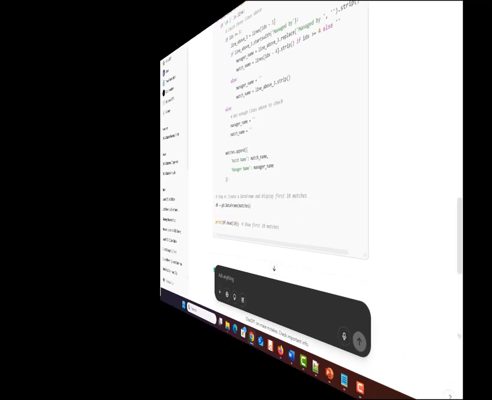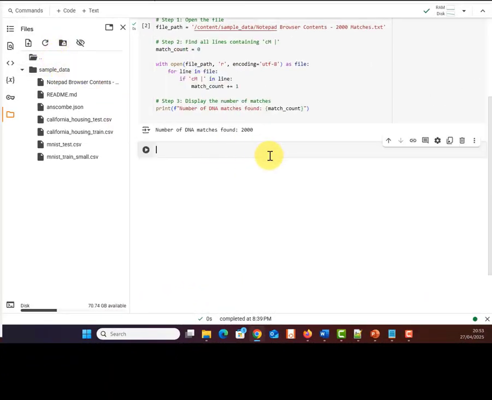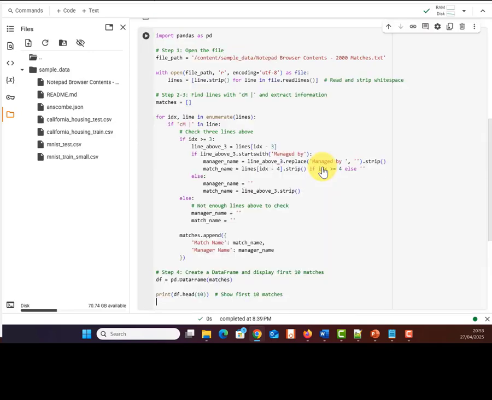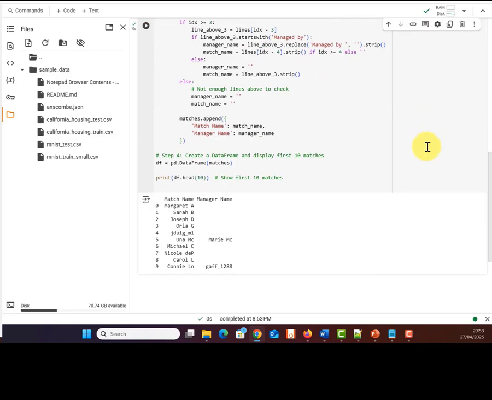Let me copy this, toggle back, give myself a new cell, Control V, run. I can see that the first 5 matches don't have a manager, but we get to Una Mac, her manager is Marie. So we have a table that has 2 columns, and there are 2,000 records in that table. I'm just showing the first 10.